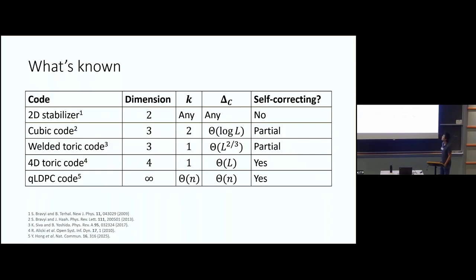And so in 3 dimensions, it's kind of what's not really known so far, and also the most interesting setting because we live in 3 dimensions. And so in 3 dimensions, there's been a few attempts. So there's this qubit code that has an energy barrier scaling logarithmically with the system size. And this supports partial self-correction. And also, there's this welded toric code that actually has better energy barrier scaling, and is also supporting partial self-correction. Okay, so, but we don't know if full self-correction is possible.